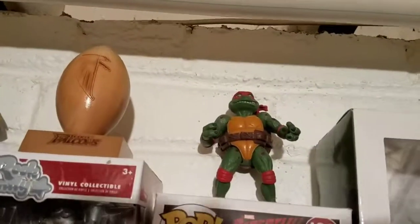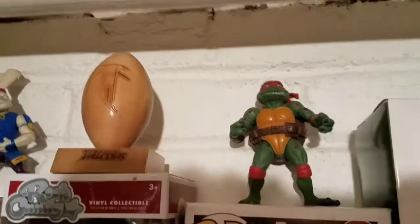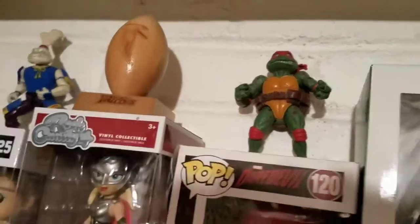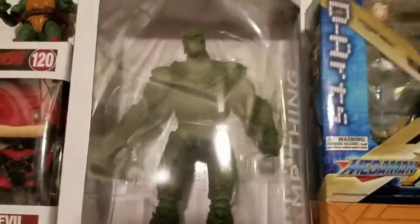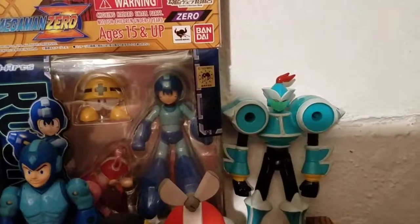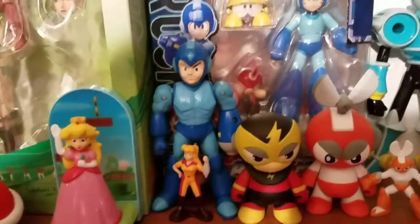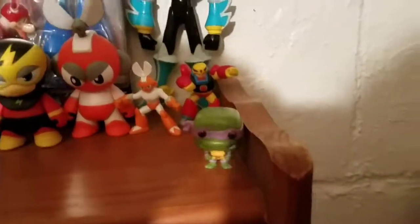Also got a Raphael figure. I love this series — I love the way they feel, I love the way they're molded. I wish I had the rest of them and I wish I had his weapons, so that's a bummer, but I'm sure I'll find them. Then you have the New 52 Swamp Thing — very cool, pretty decent sculpt from DC Essentials. You also got my Mega Man X and Mega Man Zero, and then Rock Man with Wind Man, Guts Man, Cuts Man, another Cuts Man, Electro Man, Roll, and a very old Mega Man. And of course that little Donatello — he's actually my favorite Ninja Turtle.